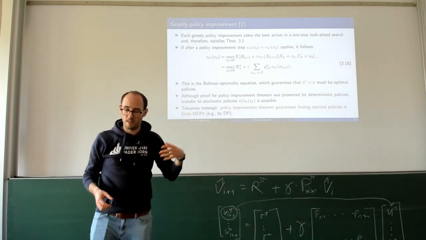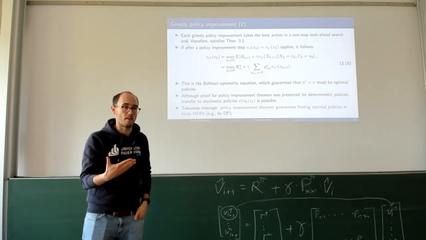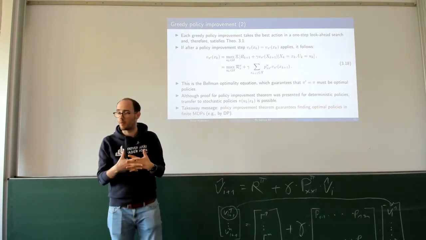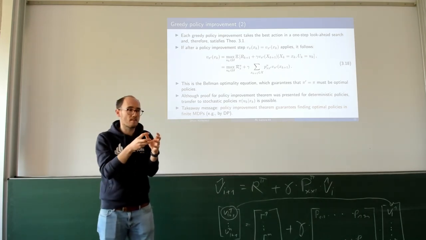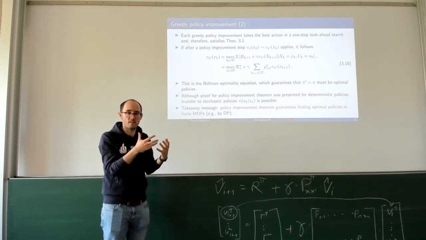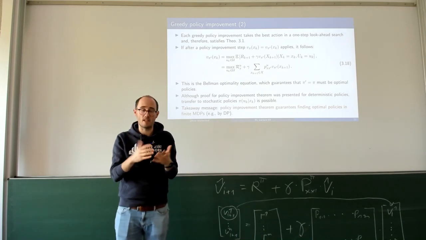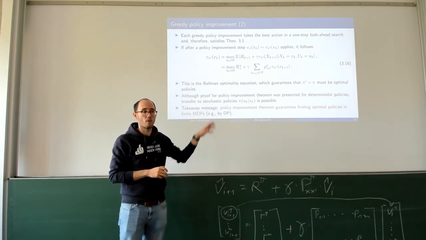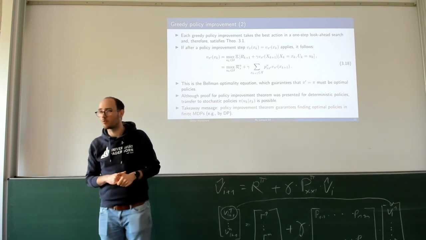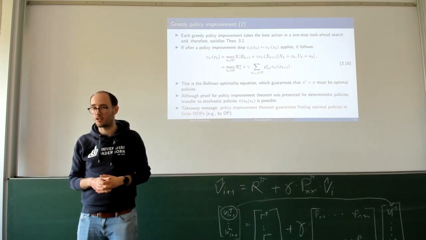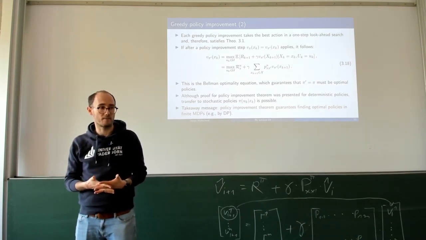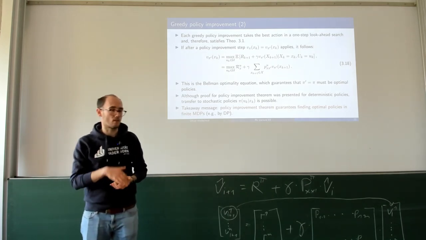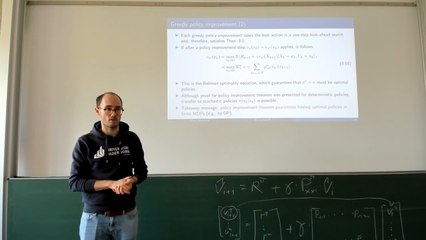However, that also means that starting from next week, when we use data-driven methods, we will always also be able to find optimal policies as long as these data-driven methods are able to estimate the dynamics or the state values of the system which we're interacting with as well as possible, such that the estimates are good approximations of the true MDP dynamics. Then the policy improvement theorem again applies and basically tells us that even with data-driven methods, we are able to find the optimal state action values and therefore the optimal policies in finite MDPs. And that's the most important part of today's lecture, because this guarantee will then also apply for data-driven methods, which we will discuss later throughout the lectures.